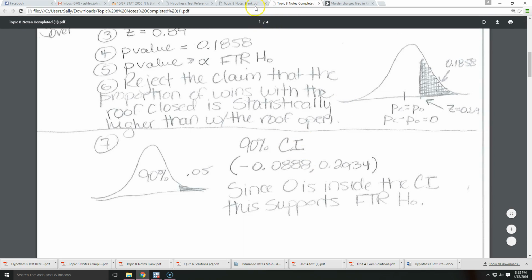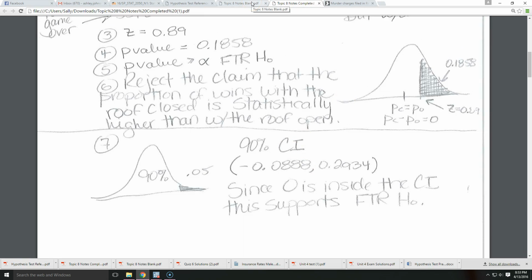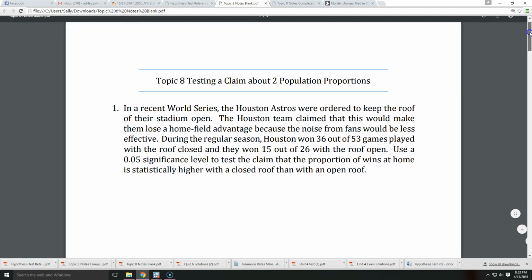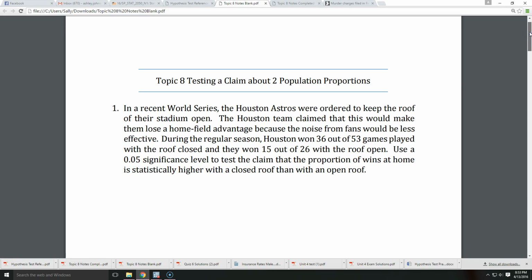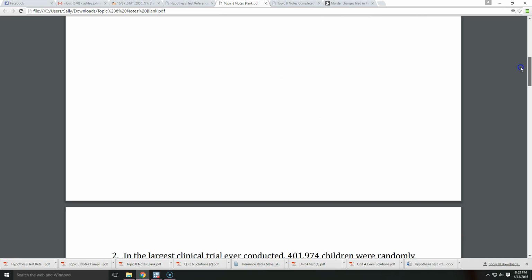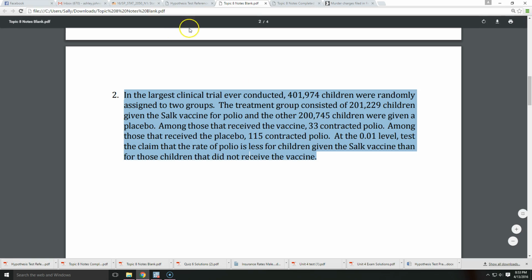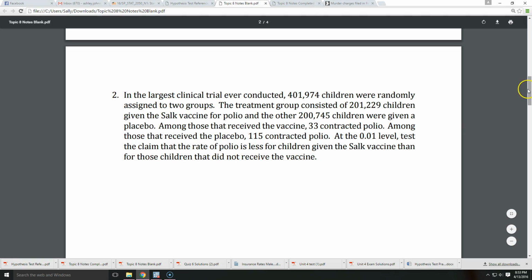The rest of these tests are pretty standard. I want to have you attempt more problems independently, especially since this section doesn't have many quirks at all, and the Stata use is actually pretty nice. On this second problem, it seems kind of messed up, but it is actually what happened when Jonas Salk was coming up with the polio vaccine. This one has a little challenge in that the proportions are really small, so be careful with that one.